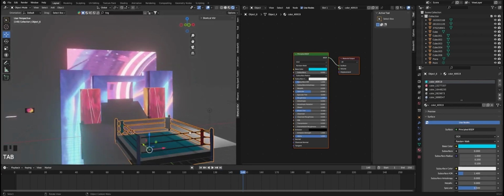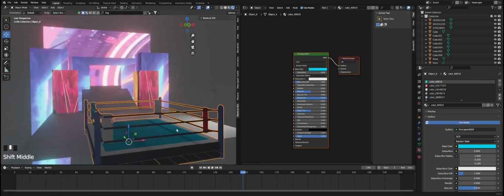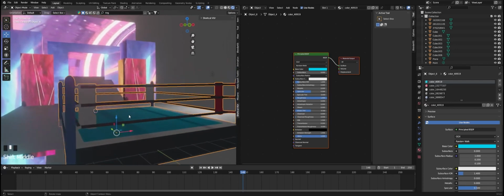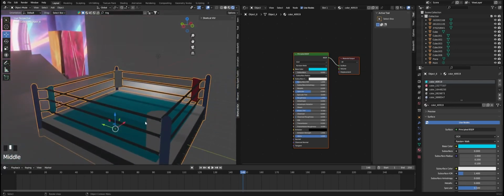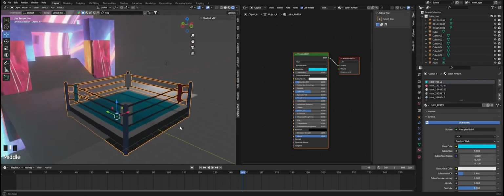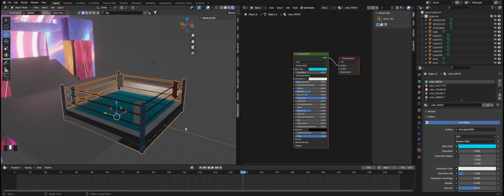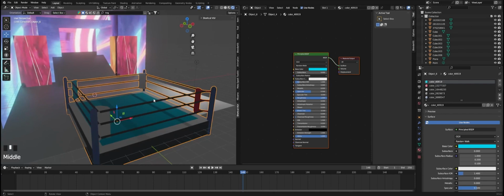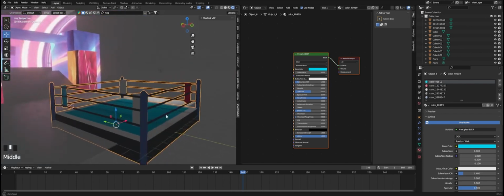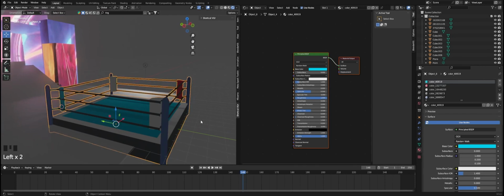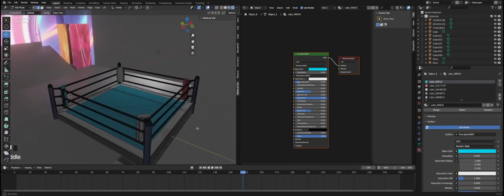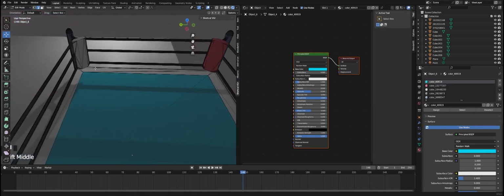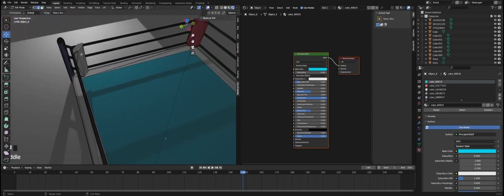Okay, so here's a little tip. When you have an object, and it's all put together, and you're trying to figure out how you can move one part of it that's already combined together, well, you select it and press Tab, which of course is edit mode. So let's say I want to pick out of everything this cool little thing. I'm going to call it the resting pad, I guess.